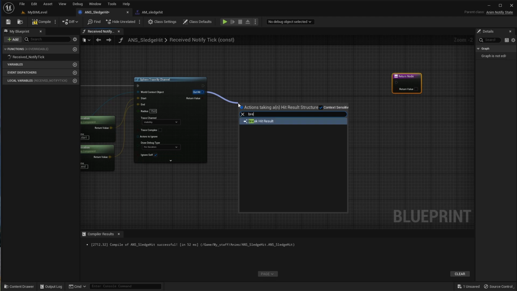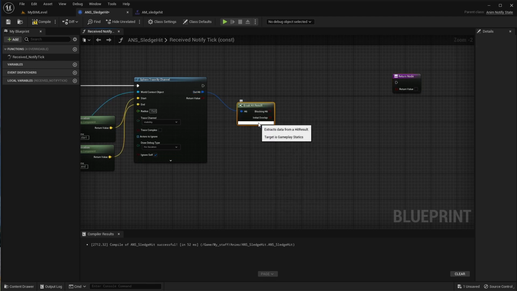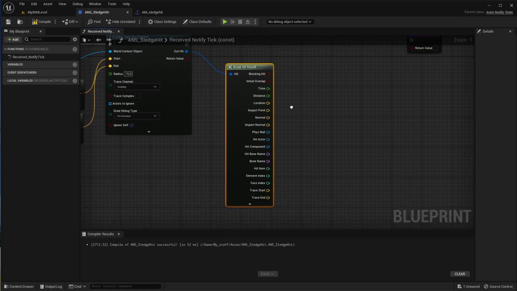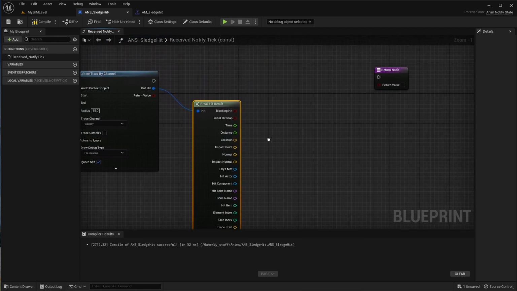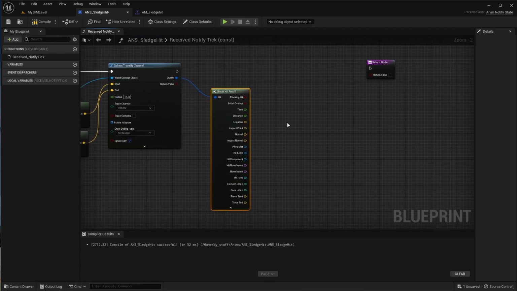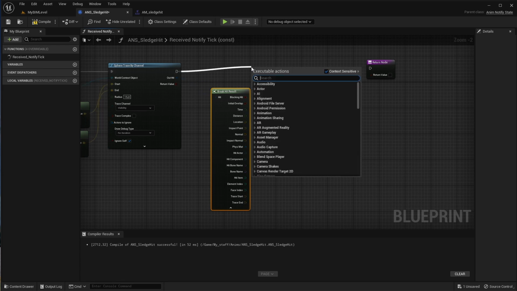I want to break my hit result, break hit result, and expand the parameters. From here we can do a lot of things to hit result. In our case we want to hide the hit component.